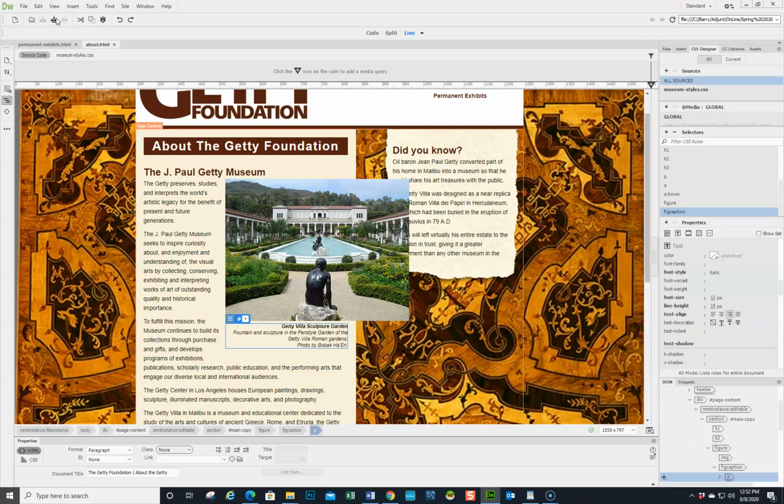We're getting there. So now we're going to create descendant selectors in there. Everything you've ever dreamed of is now going to happen. So, first thing we're going to do is open up About.